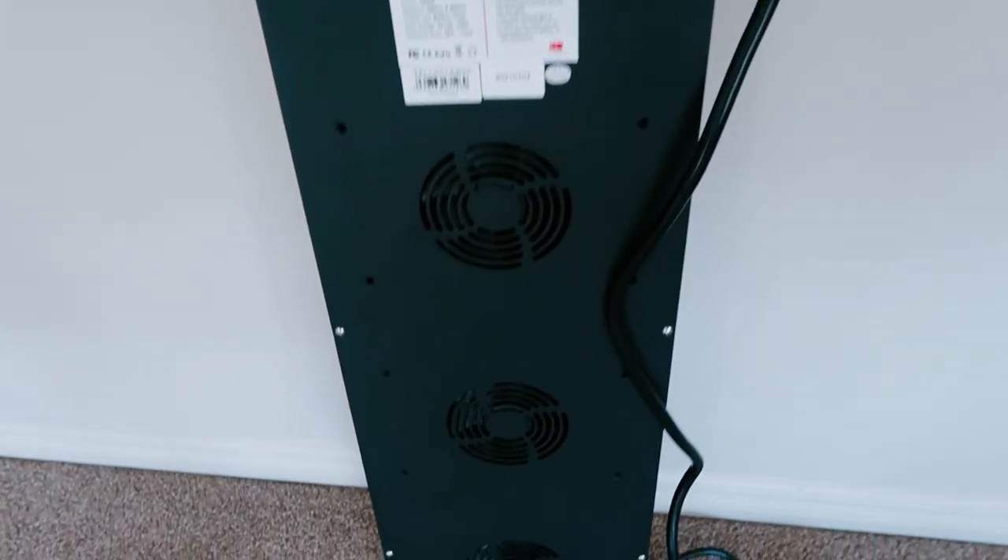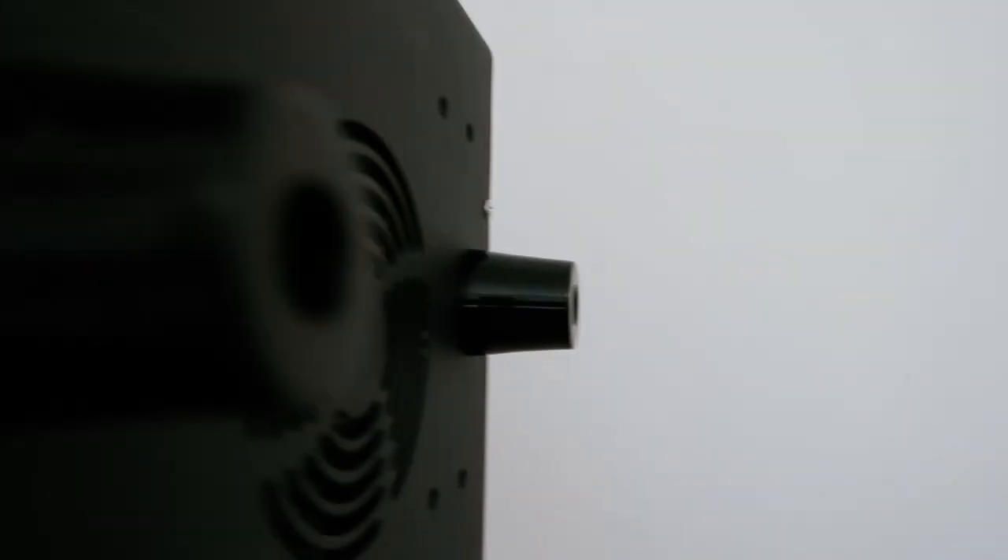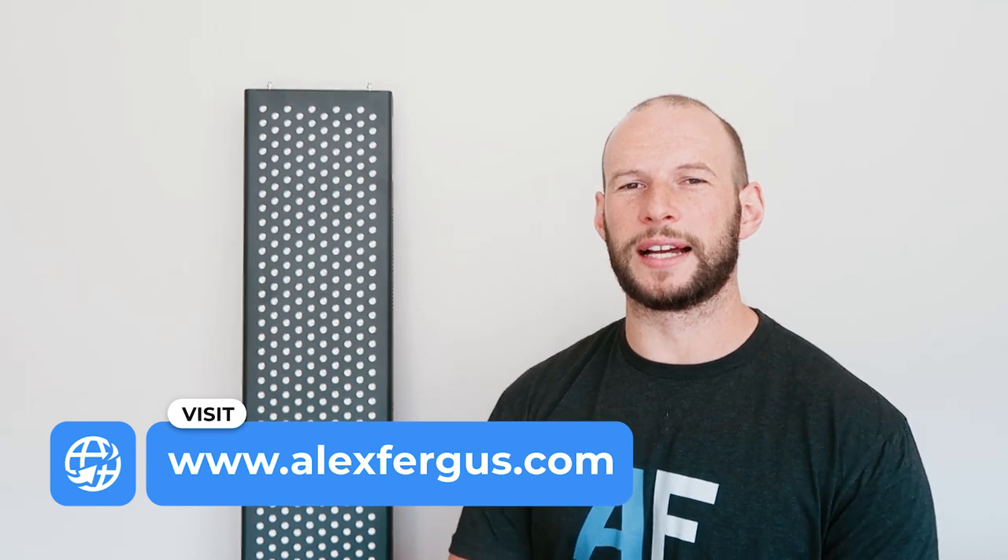The Advantage 1500 is part of the new and improved elite range that Red Light Rising brought to market. Previously they had their handheld devices — the Red Light Rising Mini — and their body panel called the Full Stack. That full stack panel placed third in my 2019 red light therapy body panel comparison. It was a good panel, quite unique, more on the basic side with no modular capability. This new Advantage series has more bells and whistles, more power, and is obviously larger.